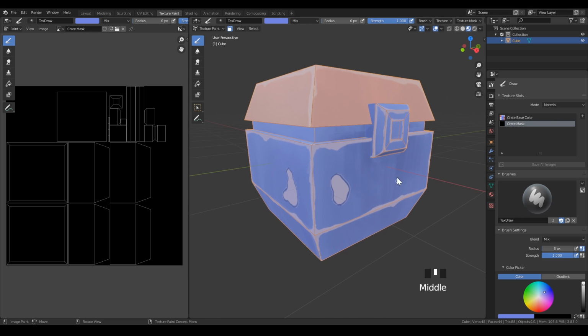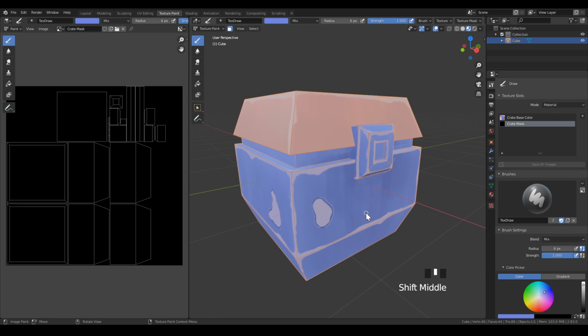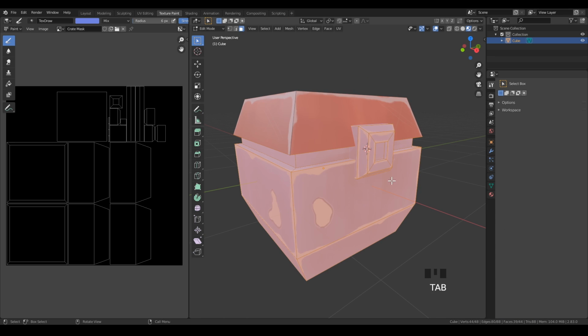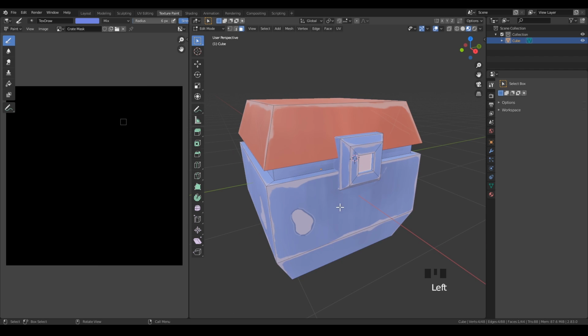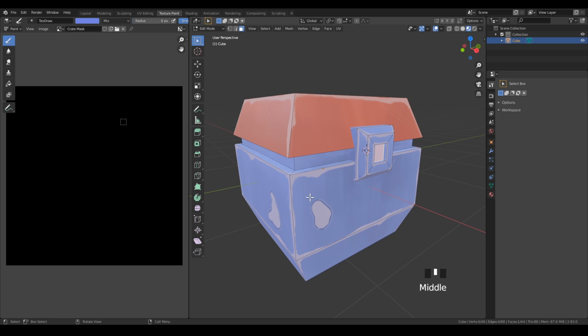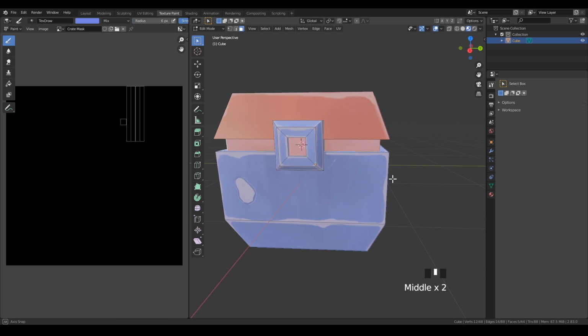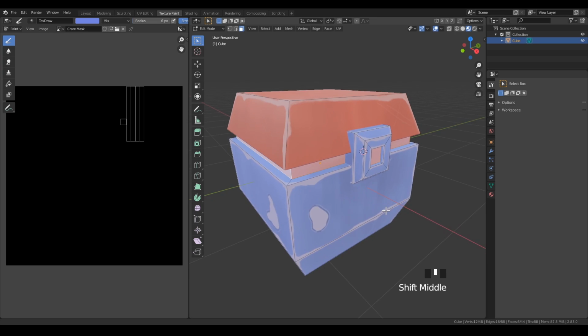And now I just want to mask out the parts that will be lit with the emission shader here. So go into edit mode and just hit 3 for face select. Select this face by clicking, and Alt-Shift click the loop here. So I want this to be shining too.